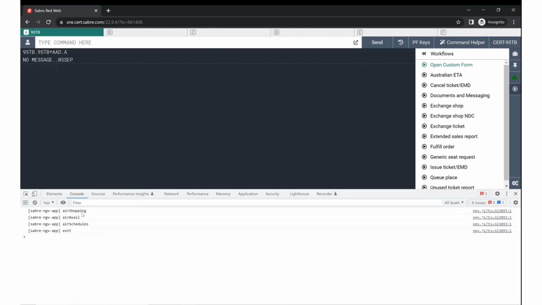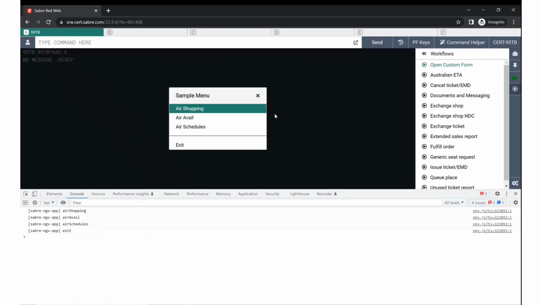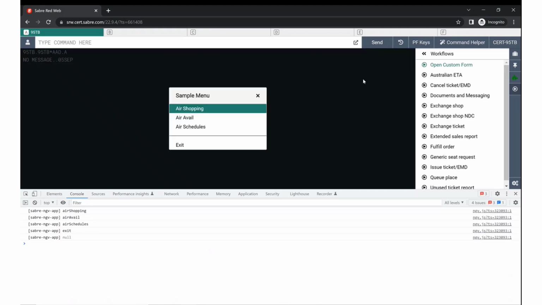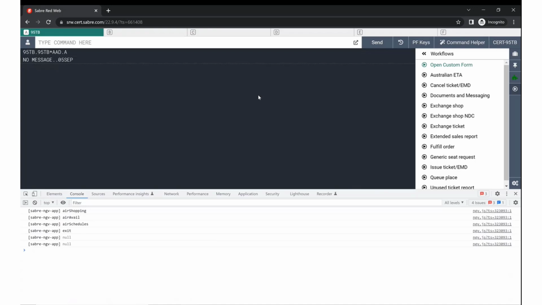So we have air shopping, air avail, air schedules, and exit. But you need to remember that the user can still use escape button and cross button to close modal. So let's test those. Starting with escape button and then cross button. As you can see, both returned null. So this is something to keep in mind when working with custom menu.